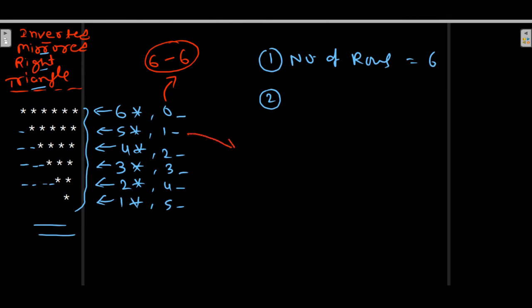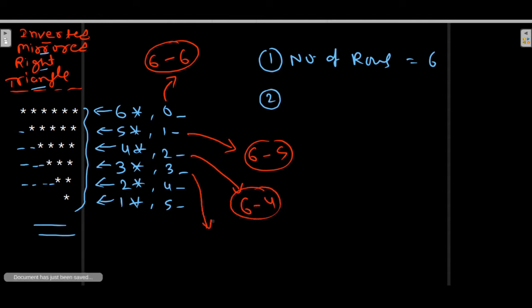For the second row, how many stars do we need to print? That is 5, and the total number of rows is 6. So 6 minus 5, that means we need to print 1 space in the second row. In the third row, total number of rows is 6 and stars is 4, so 6 minus 4, that is 2 spaces.